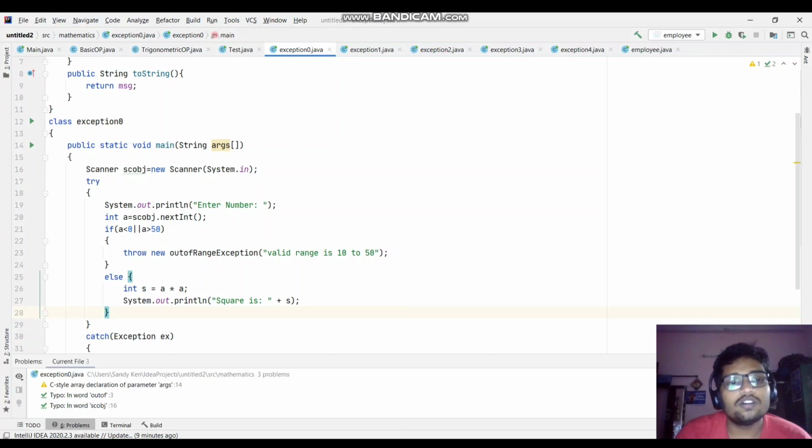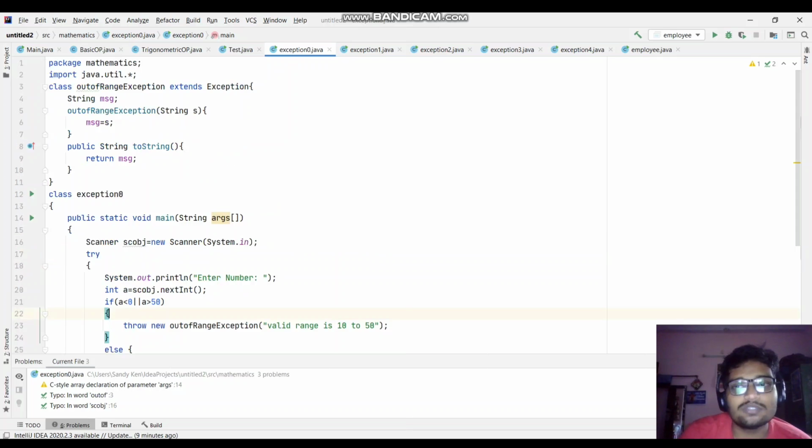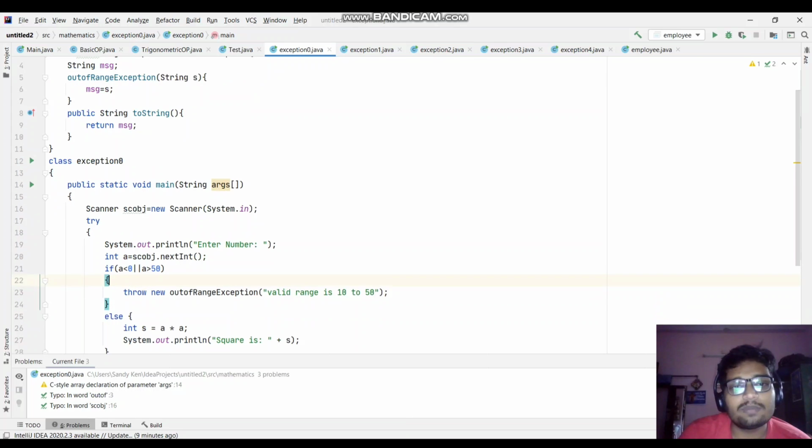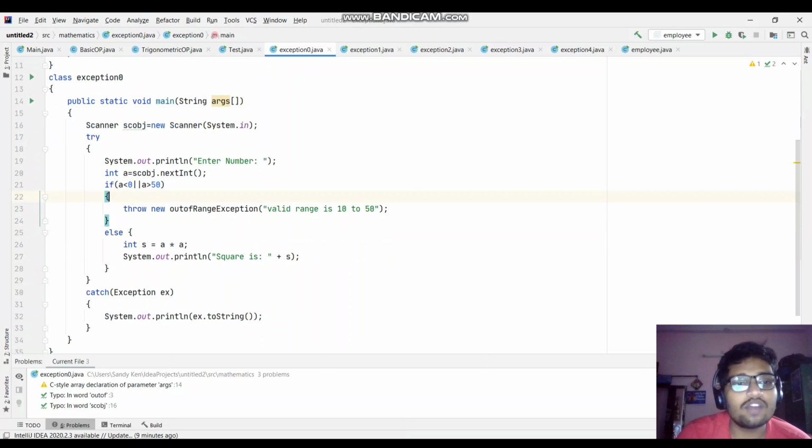Here throw is a keyword, and new out of range exception is the object of this out of range exception child class, and we are passing a message that the valid range is 10 to 50. So if the input is such that it raises an exception, it throws this exception, and immediately after the try block we have to handle that exception.